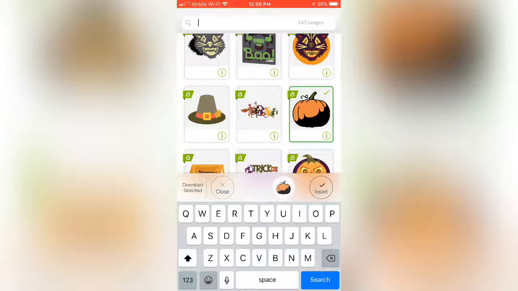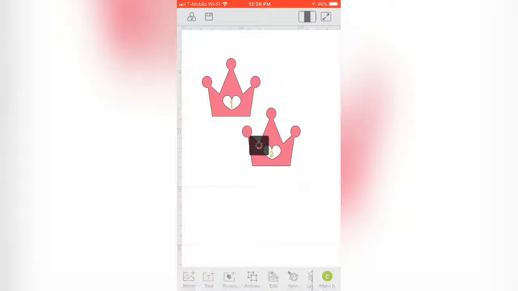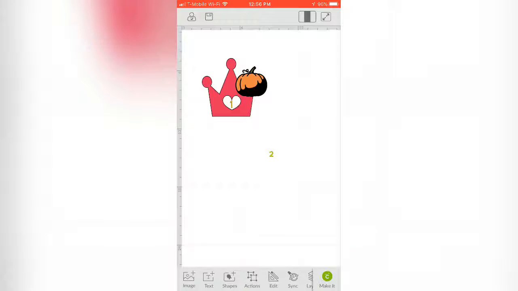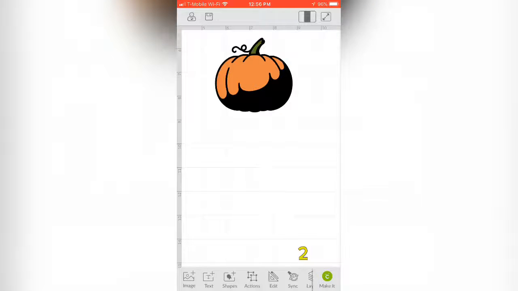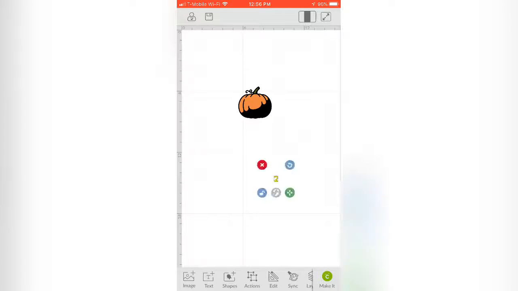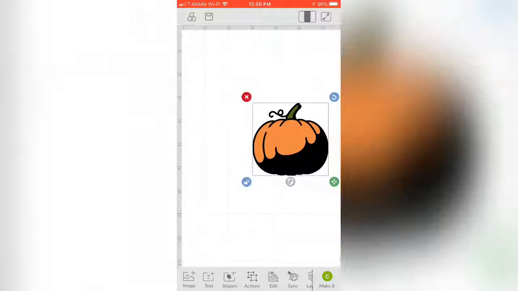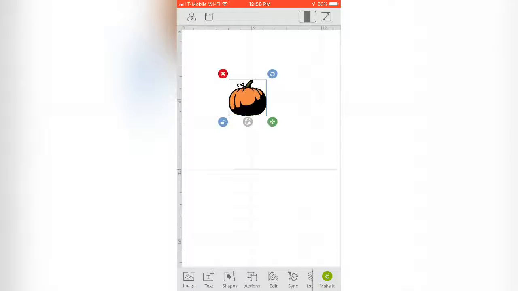Now you would hit your icon just like the desktop. You'll see the little icon of your picture and you'll just hit insert image. Everything pretty much you just use your fingers, just like if you're using your iPhone. I don't have an Android, so I apologize for that. So this would be definitely for iOS users. And some of the functions pretty much work the same way for the iPad. I think I did a video about that before, but I'll do one again.